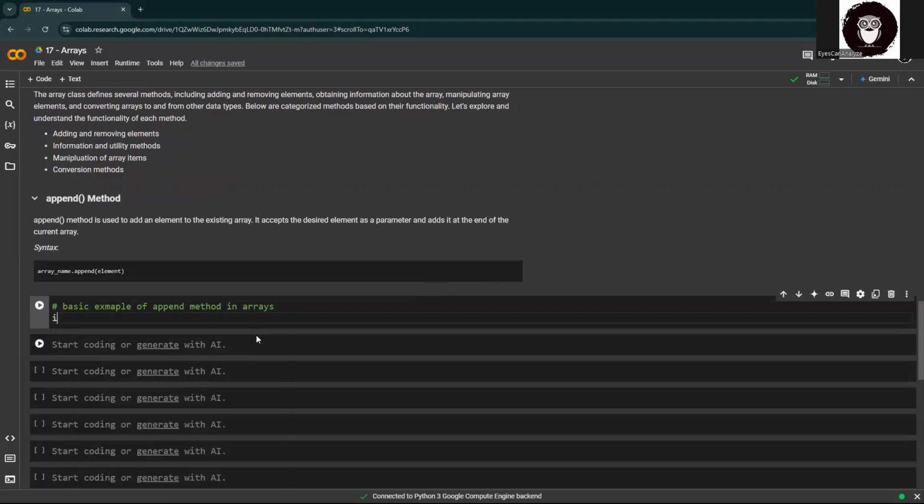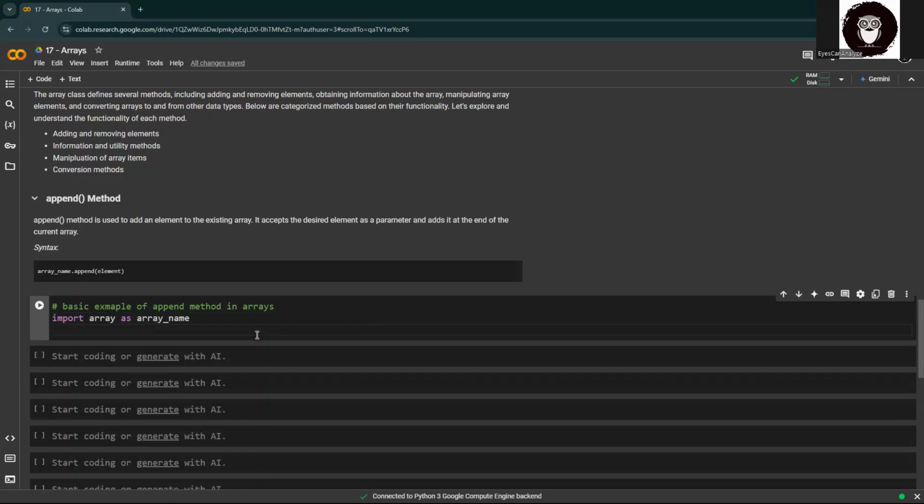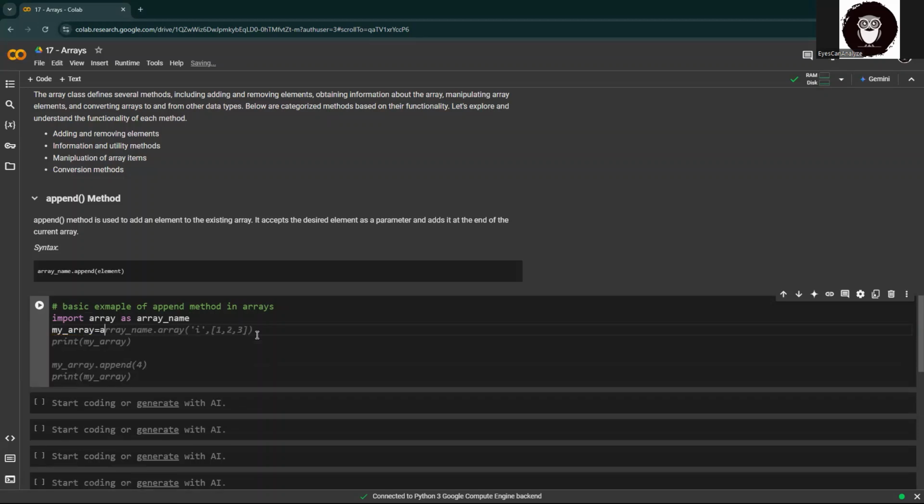So the first statement is to import array as ARR. I am giving it a name. Then I'll create an array equals to array name 1, 2, 3, 4, and I'll add one more element to it, comma 5.